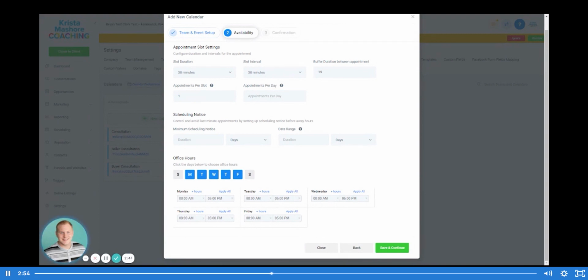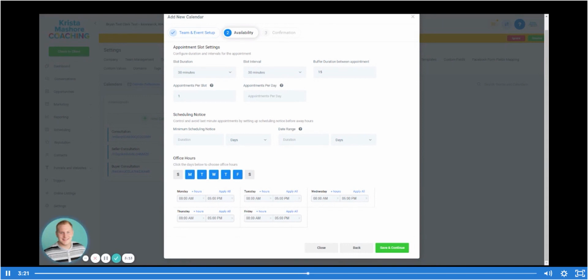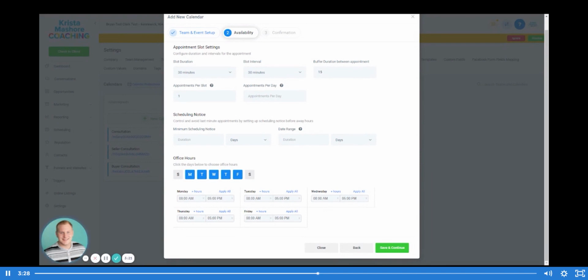Now, taking good notes is extremely important, especially when it boils down to the details of what they're looking for in a home. But most importantly, I would say rapport building aspects, especially if this is a brand new lead. So let's say in your fact finding, you found out that somebody needed to purchase a new home because they had a baby on the way and they needed to expand their living space. That would be a great thing to notate so that you can bring it up and just ask how everything's coming along in that next call. So that way you can spark some instant rapport right out of the gate.